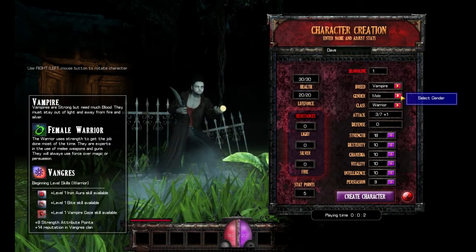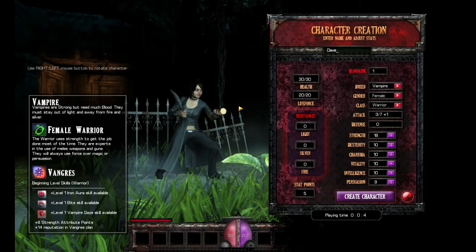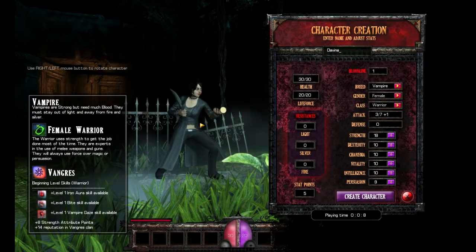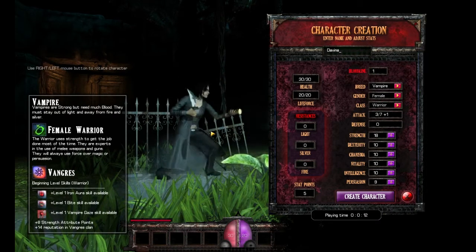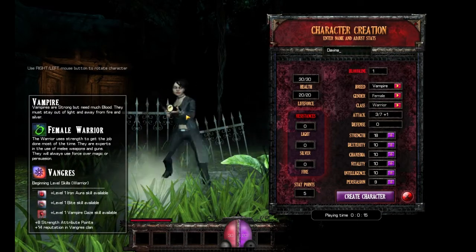That should be my gender. I could be a lady vampire. Yes! I think I should be a lady vampire. Or Davina. Actually, this lady does look a bit like Davina McCall, presenter of Big Brother in the UK, if you gothed her up a bit. And her trench coat clipped through her leg. This is a beta, so such things are to be expected.